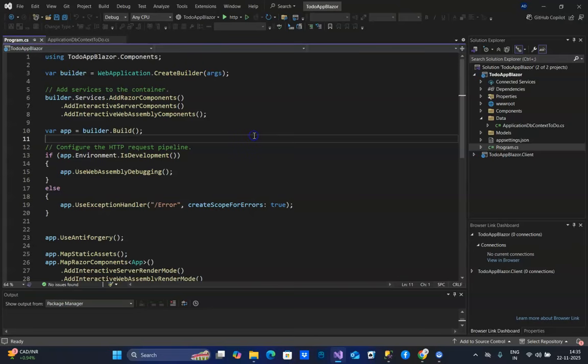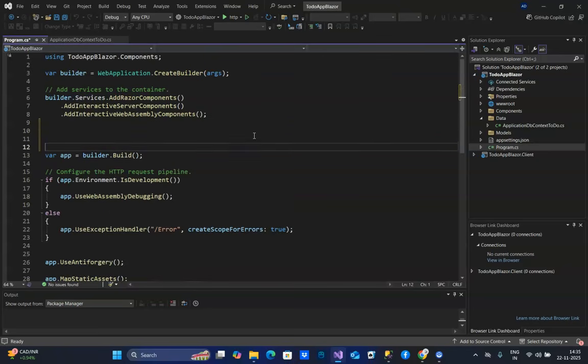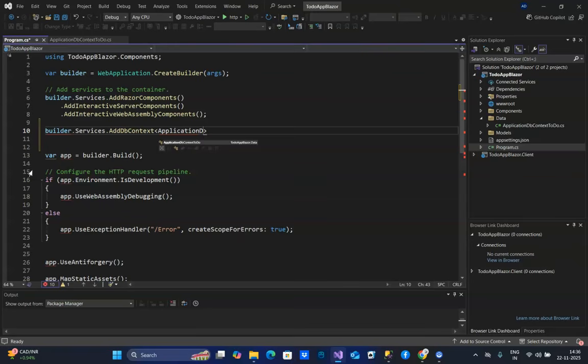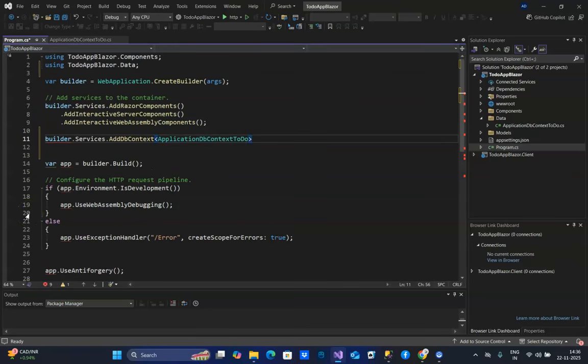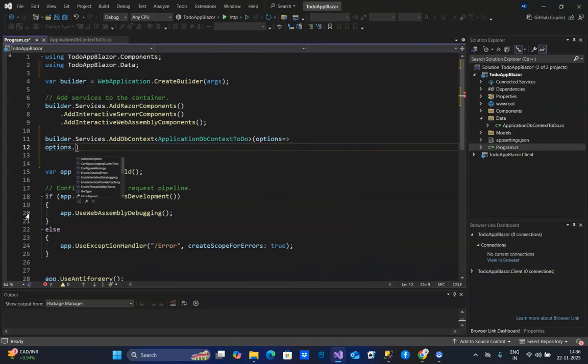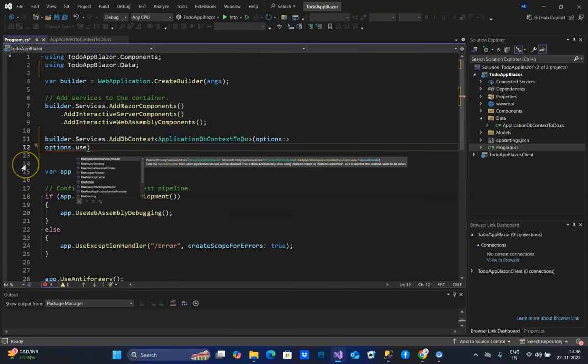Let's go to Program and include the dependency injection to connect to the database just before the build. So here I'm going to say builder.Services.AddDbContext, and this is our ApplicationDbContext ToDo, options UseSql.